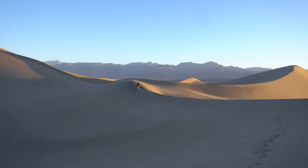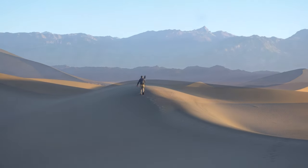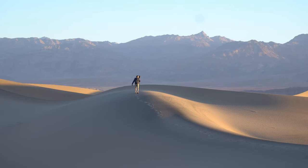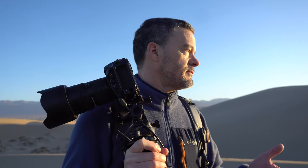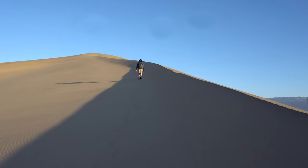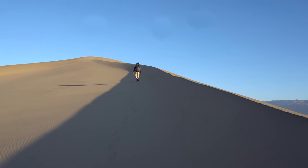Amazingness — I love being here. We're the only ones in this whole area of the dunes, it's totally quiet, it's getting warmer again, beautiful light. What more can you ask for? Well, I could ask for the most amazing composition the world has ever seen, but I haven't found it yet. We're trying to make it to the top of this little sand mountain — but it's not so little. They're always way bigger than they look.